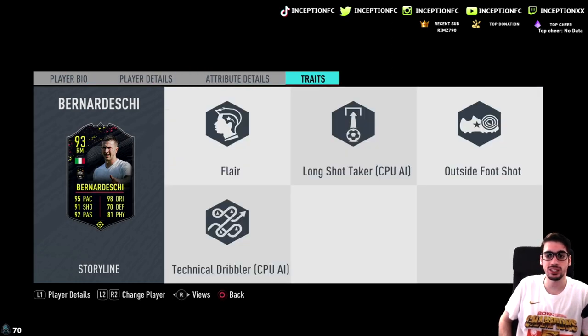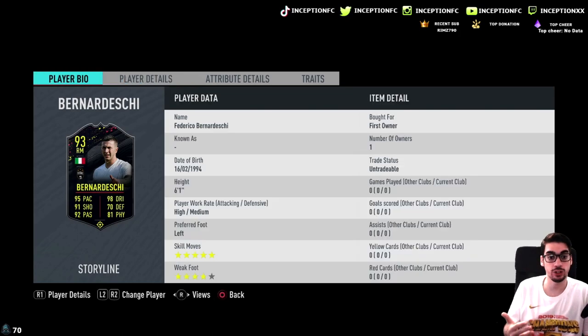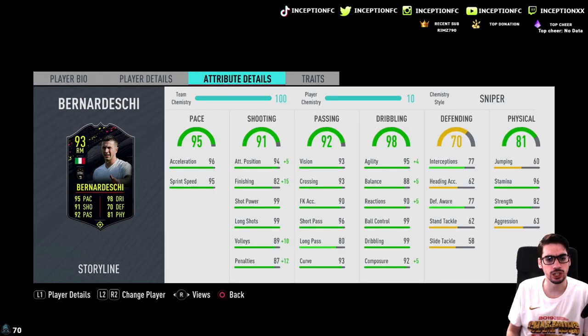In regards to traits, he does have the outside foot shot trait. With him being a left-footed player, mostly playing on the right side, cutting inside, going on his left foot to shoot to the near post angle, the outside foot finesse or outside foot shot trait will be a really nice thing to have.